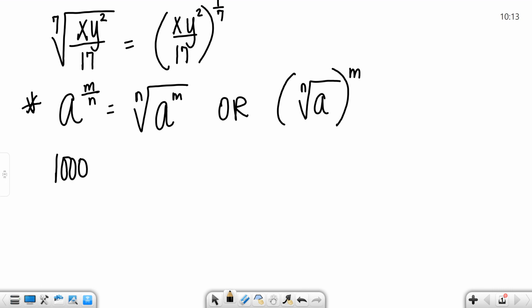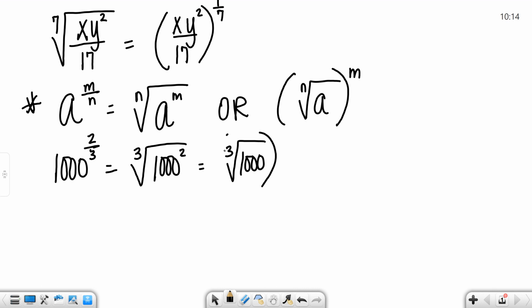All right, so if I have 1,000 to the 2/3. The 3 is my radical. The 2 is my exponent. Now, I can tell you this. If you square 1,000, there's a good chance you're going to mess up on writing down zeros. So I'm going to do this one differently because we don't have a cube root button on our calculator that we're supposed to be using. So I'm going to rewrite this one the second way and put the squared on the outside.